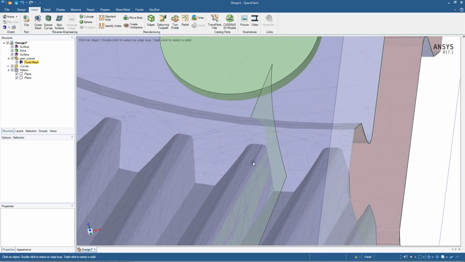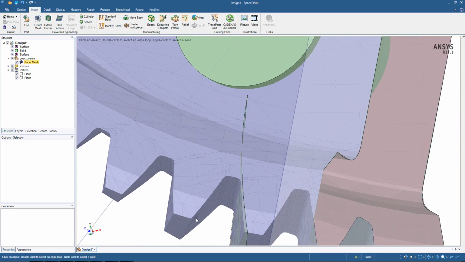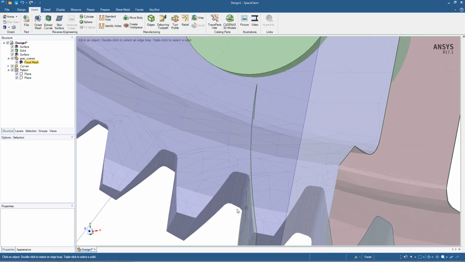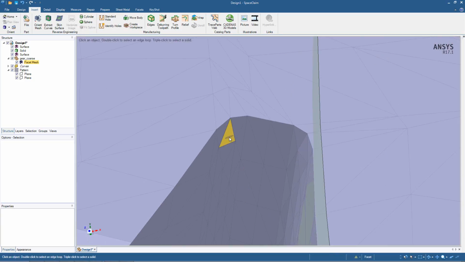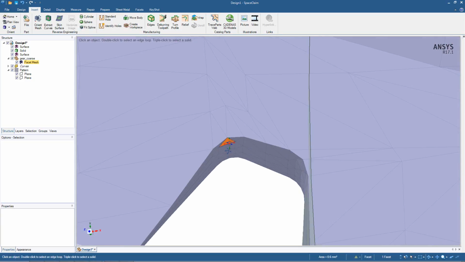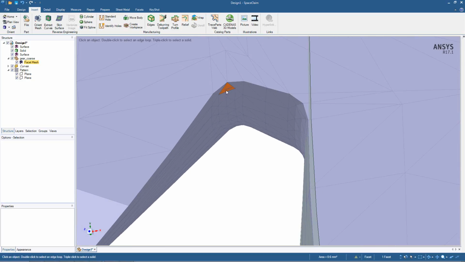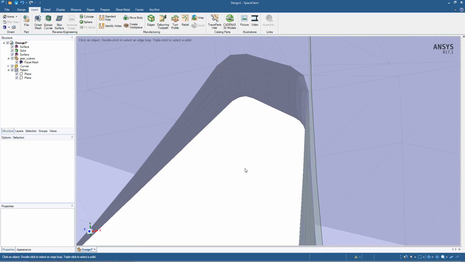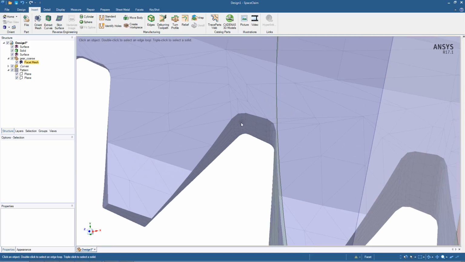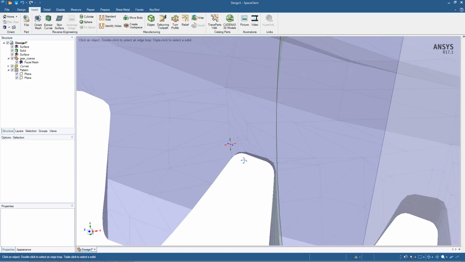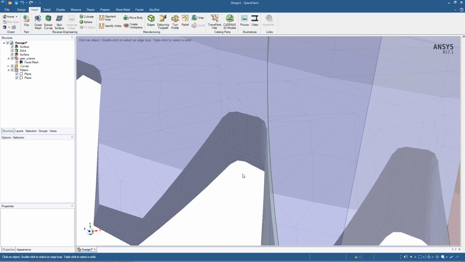Now, I could have selected all of the surface facets that make up this inside profile here. However, if we zoom in and see, the curve or this inside radius here likely would not be the same radius as it went all the way down through here, just because of the faceting that's in there. So what we're going to do is we're going to come back in later on and put in a true blend that it should be.